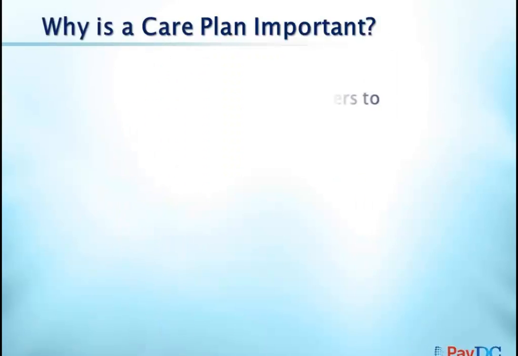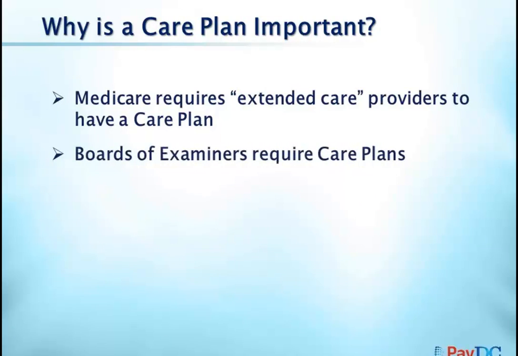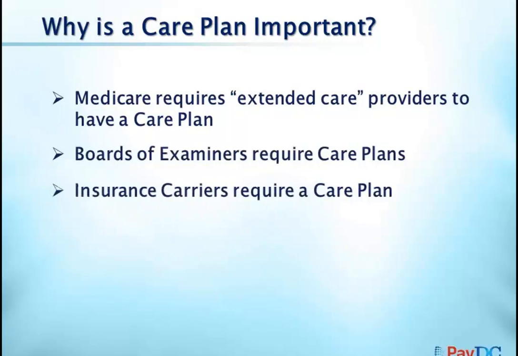Why is a care plan so important? Well, first of all, it's federal law. Medicare requires that you have a treatment plan. Chiropractic is no exception to that. By the way, your board requires that you have a plan of care for your patient prior to treating them. Insurance companies require a care plan. And by the way, they typically mimic the requirements of Medicare.